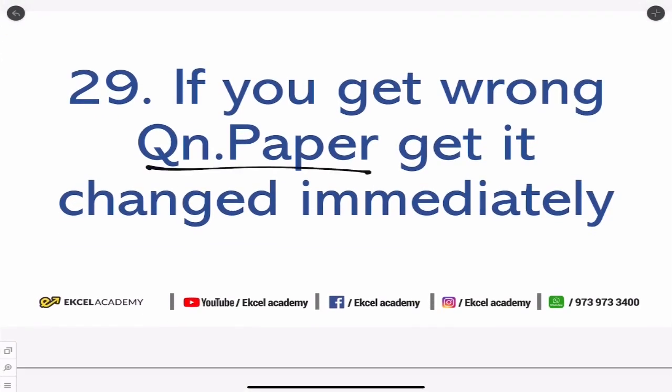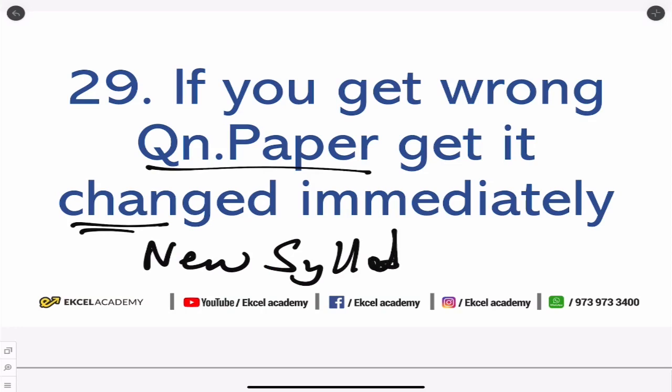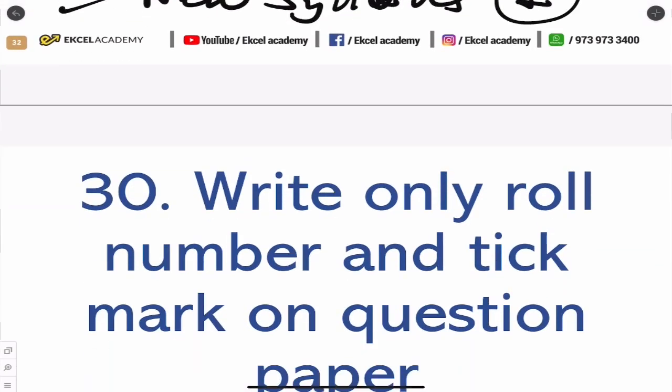If you get the wrong question paper, get it changed immediately. Don't think it is wrong just because all the questions are difficult. Sometimes what will happen is, if there is a new syllabus and an old syllabus, you may get the wrong question paper. This is 1 in a million. Very rarely it may happen, but if it happens, quickly get your question paper changed.